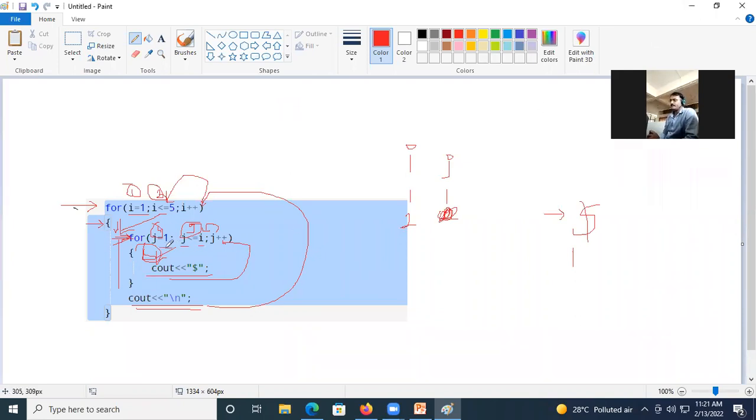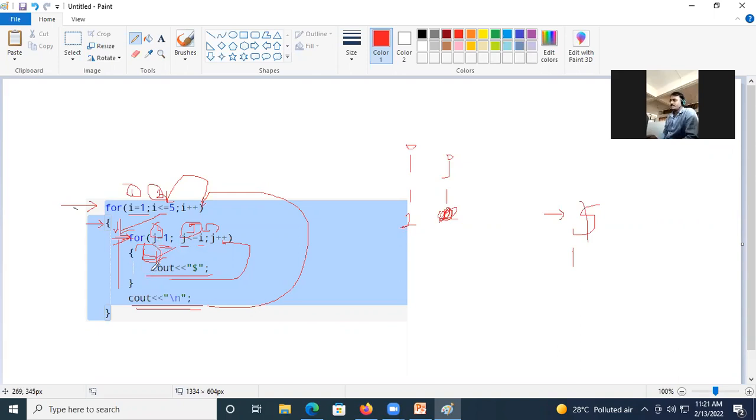Here we have initialized j equal to 1, right? So now the value of the j variable becomes 1, and as we are iterating in the second loop, i is 2. The condition is 1 less than or equal to 2. The condition is true.